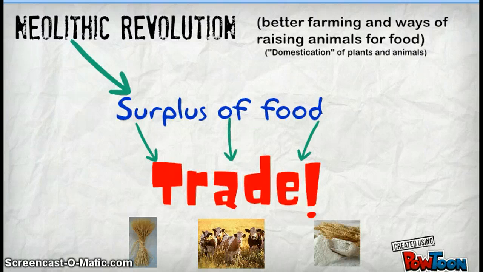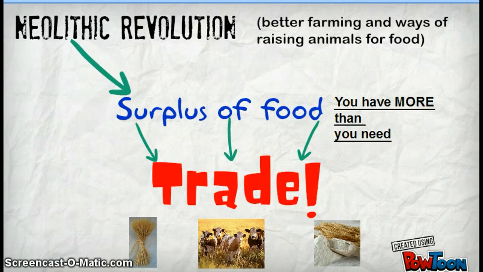And if you were able to grind that wheat into flour, right? We grow wheat, it gets ground into flour, and then people use the flour to actually make bread, which is about 97% of most people's diet. Then you would trade the flour, right? The basic premise is you have more than what you need with the surplus, so therefore you trade it for things that you want.